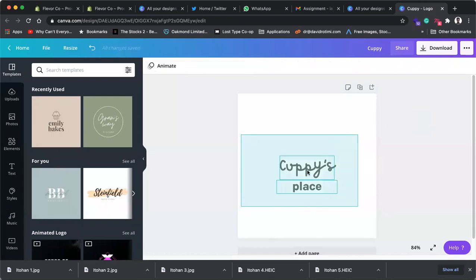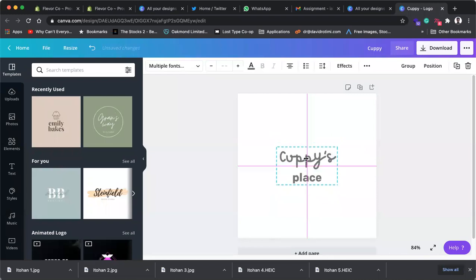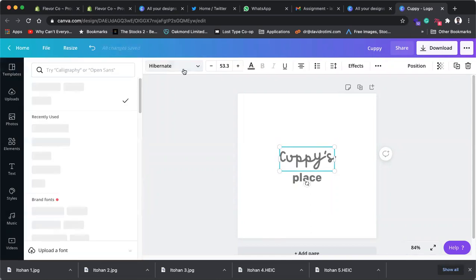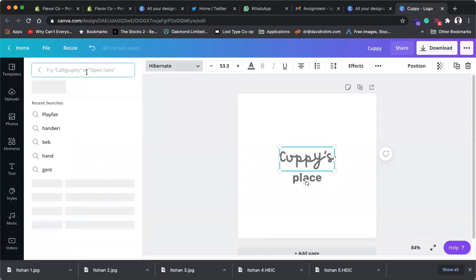So what we have here is obviously a logotype word mark. Okay, so we need to choose the exact type of font we need to use for this logo. What font are we going to use for Copy's, please? I'm thinking we should use a handwriting font to make it look calm and cool. And then maybe the color, let's figure out what type of font we're going to use first.